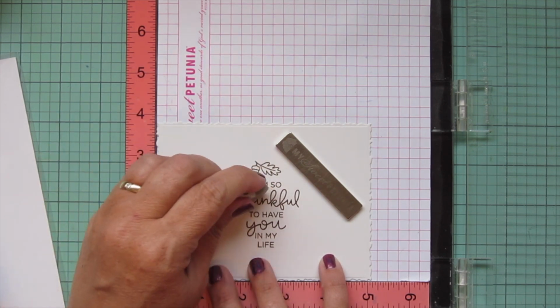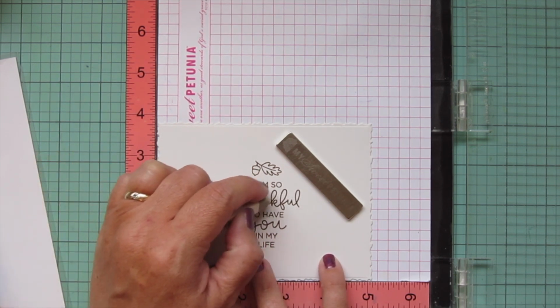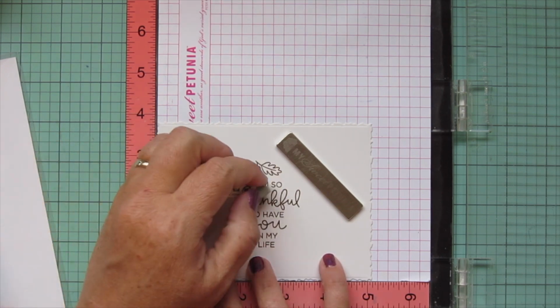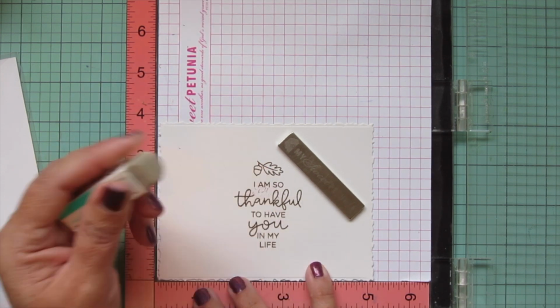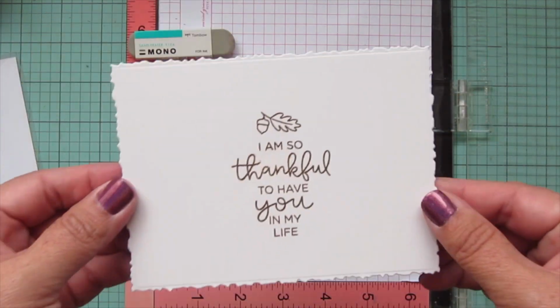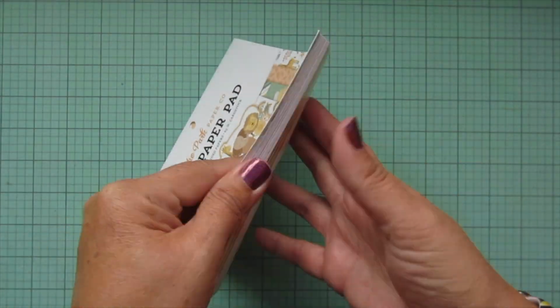And then I just grabbed my Tombow Mono sand eraser and worked that over that little spot on the cardstock very gently in a bunch of little layers until it had peeled off the top layer of cardstock. But if you're very gentle, you can't even tell. It really just looks like nothing was ever there. So definitely a great tip for those little ink smudges.